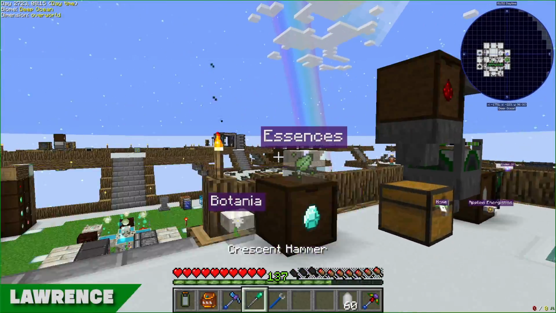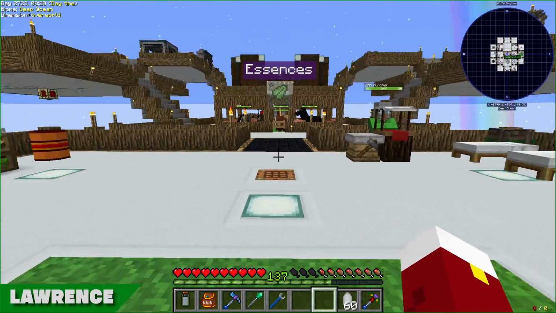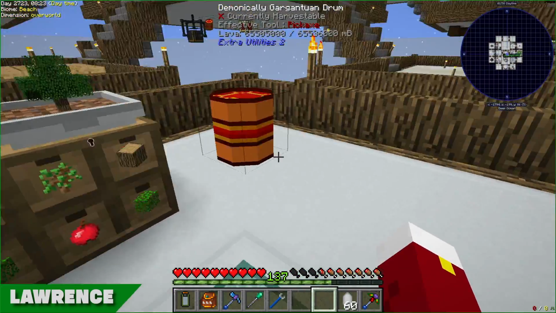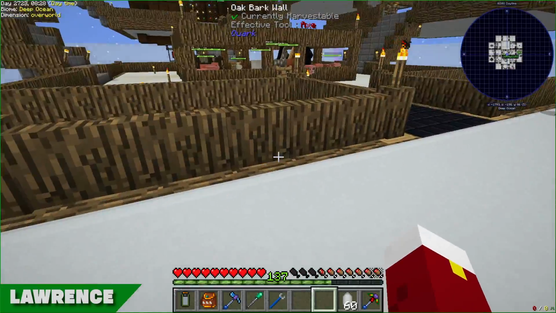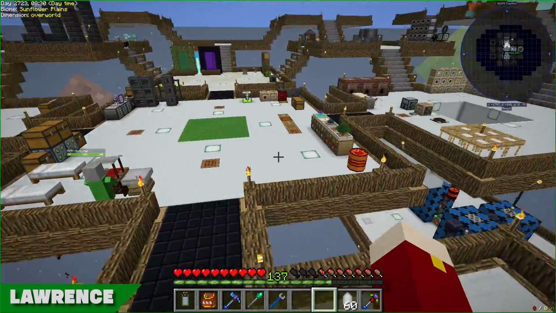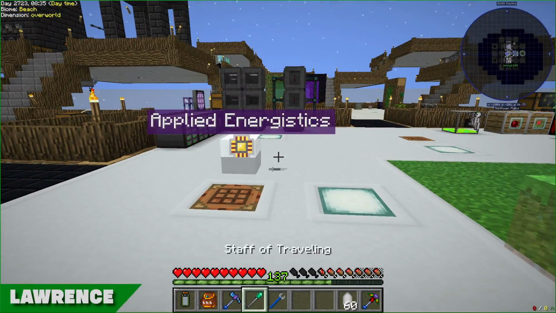I've had a little tidy up around the base. Let me just... So I've got rid of the obsidian setup. I also moved the stone that we had over here to our drawer system. Yeah, that's quite handy, mainly so that we have cobble when we need it.